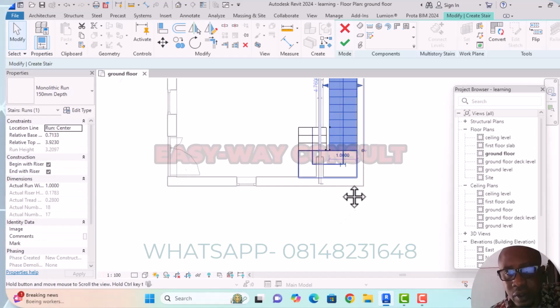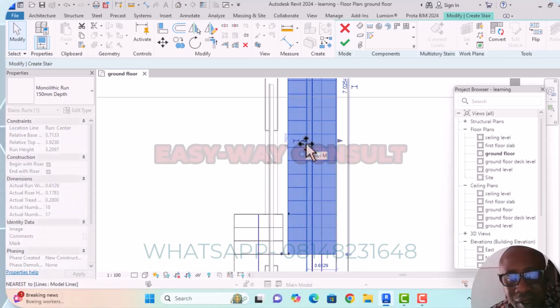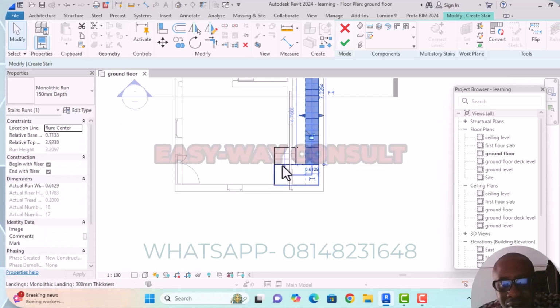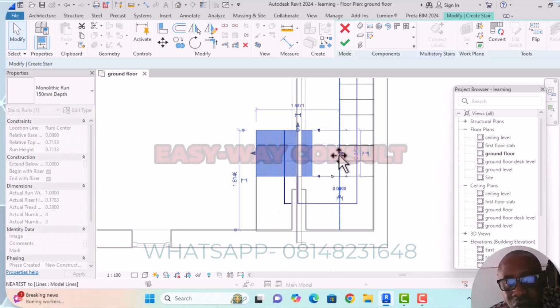Click on this. Now draw this to that line. You have drawn it to the line, that exact line that you measured. Then you click on this, edit it to draw it to the line.